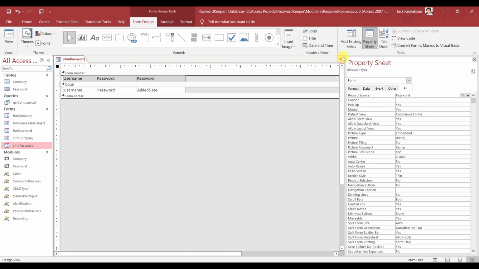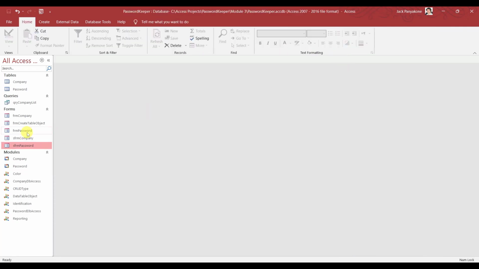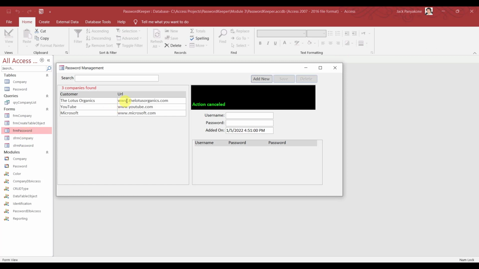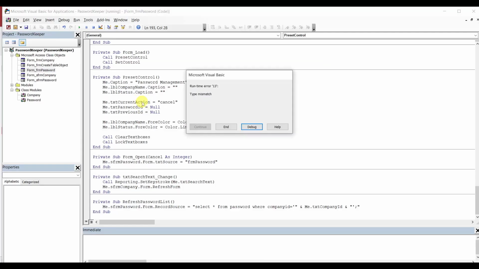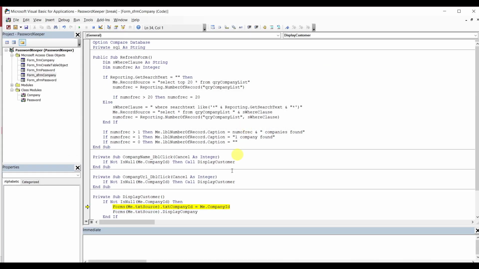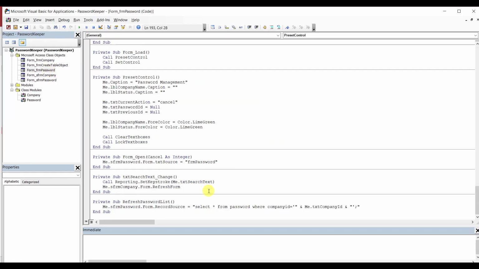Let's close that out. Password. If we click this, it should list here. Let's see. Huh. It didn't set. Why? Well, why didn't it set?